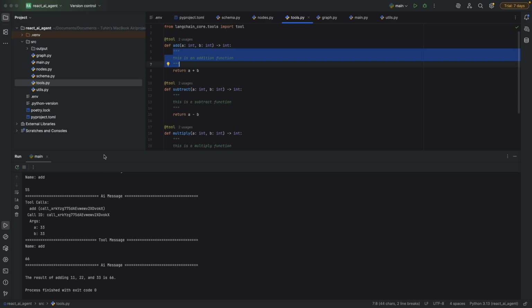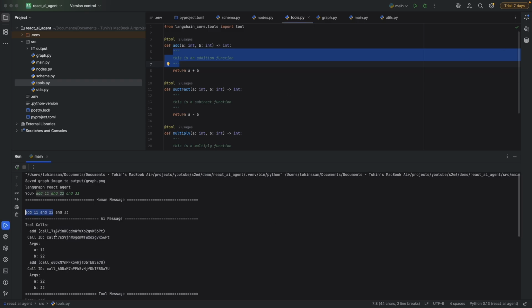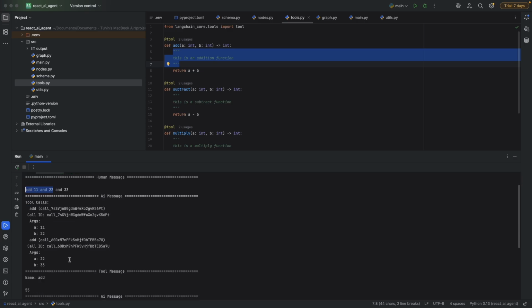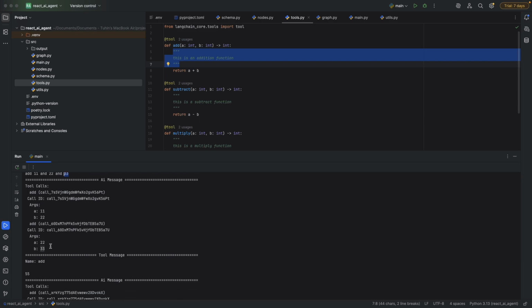So that's how the reactive agent works. First time it executes the addition of 11 and 22, so that is 33. It is taking the natural language and passing those two parameters, two inputs, into the function, that is 11 and 22, and it is generating the final value as 33, and then with the result it is again calling that add function. So that's how the feedback loop is working, and it is again calling with the result it generated.